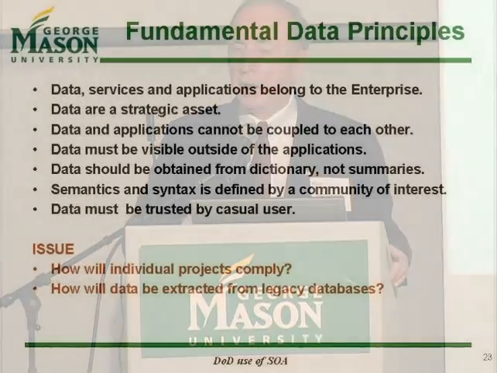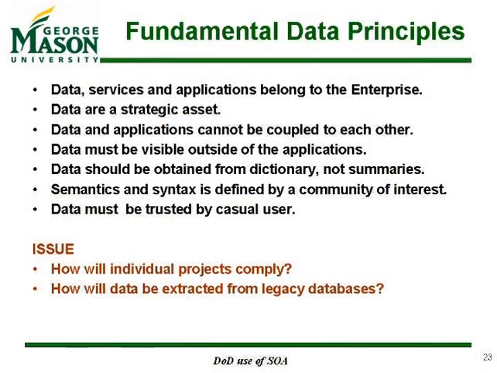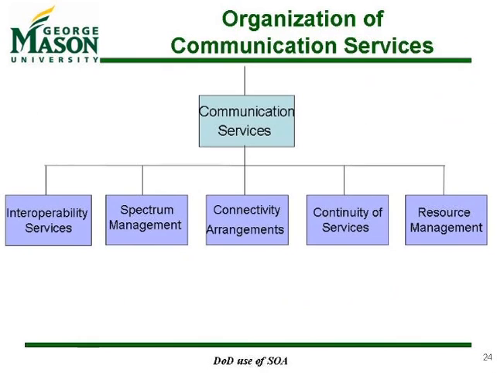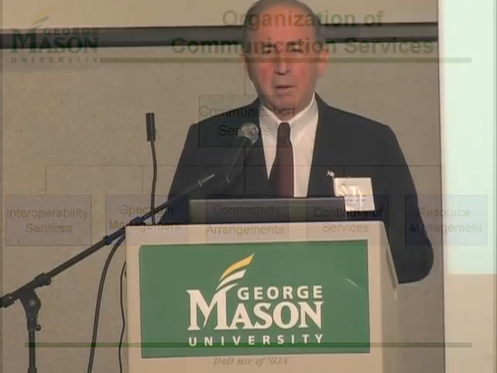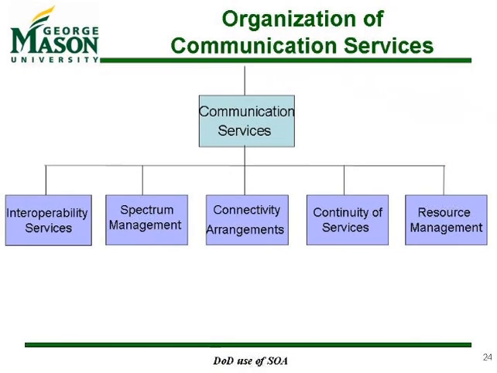And how do we weld the data from individual projects and from legacy databases into this environment? But this is the future. Communication: you need interoperability and spectrum management, very important. The whole issue of how you manage the spectrum, which is growing tremendously in demand for services. Connectivity, continuity of services, and resource management. Continuity of services means that the system never fails.